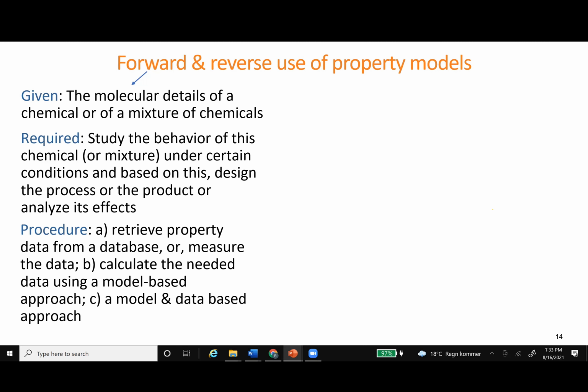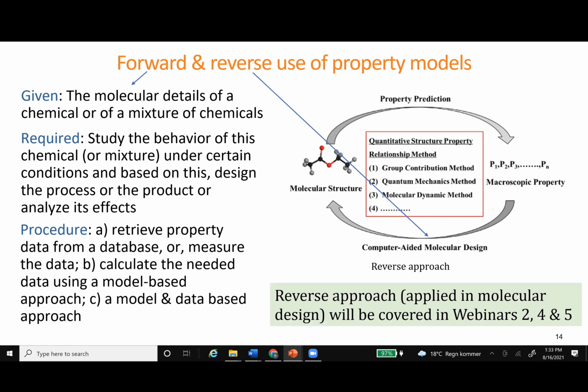What about the reverse approach? The reverse approach is that we know the properties, but we do not know the molecule. We can also do that in the database search. And you will see in the tool that if you give the molecular structure, molecular name, yes, you go and do the forward search and the tool will retrieve all the data it has for that molecule. On the reverse one, you give the property and it will search in the reverse direction and find out the molecules that will match those properties.